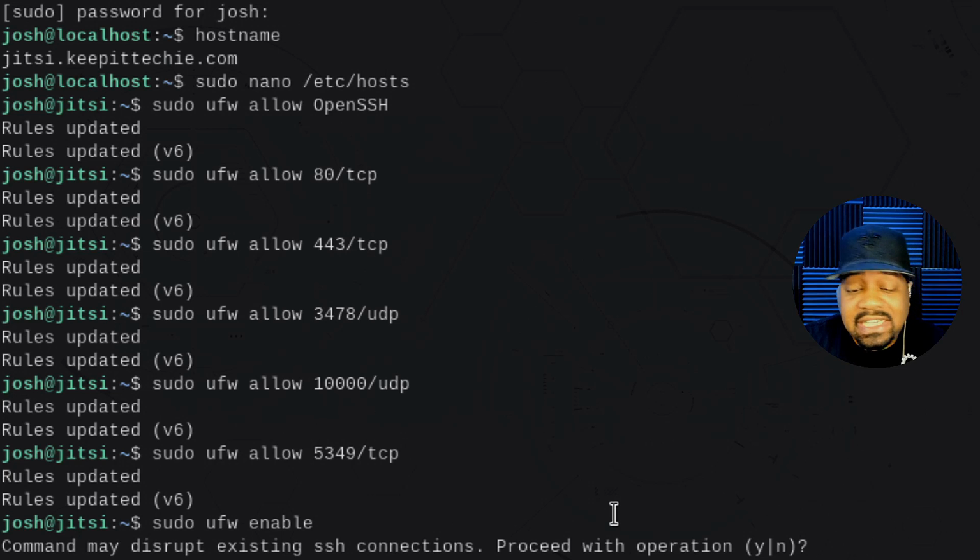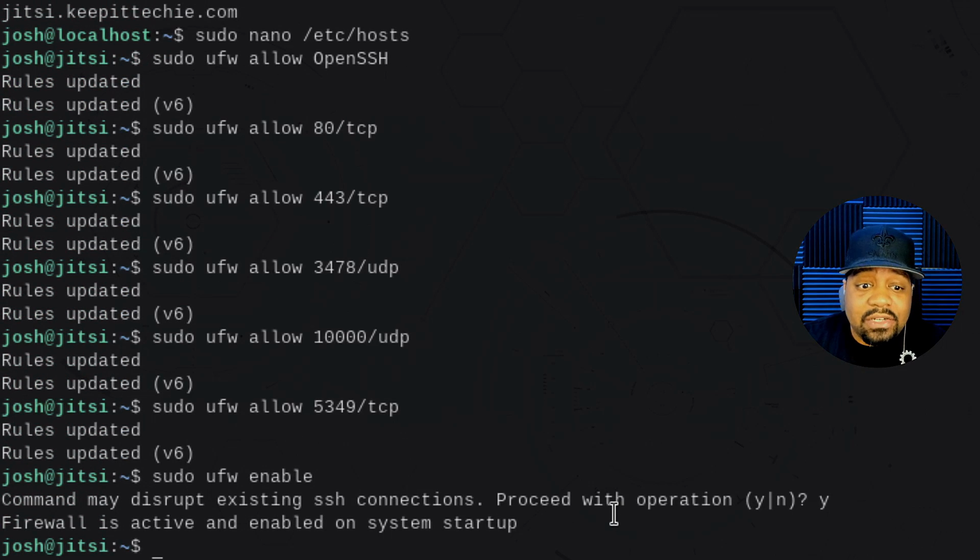Proceed with this operation, yes or no. It's basically a warning that if you don't have that port open, which we do have open for SSH, we're going to stay connected because we have that port open. But if you don't have that port open and you type Y for yes, you may lose the connection altogether, and you'll lose access to the server because that port will be closed at that point. But as you can see, it says firewall is active and enabled on system startup.